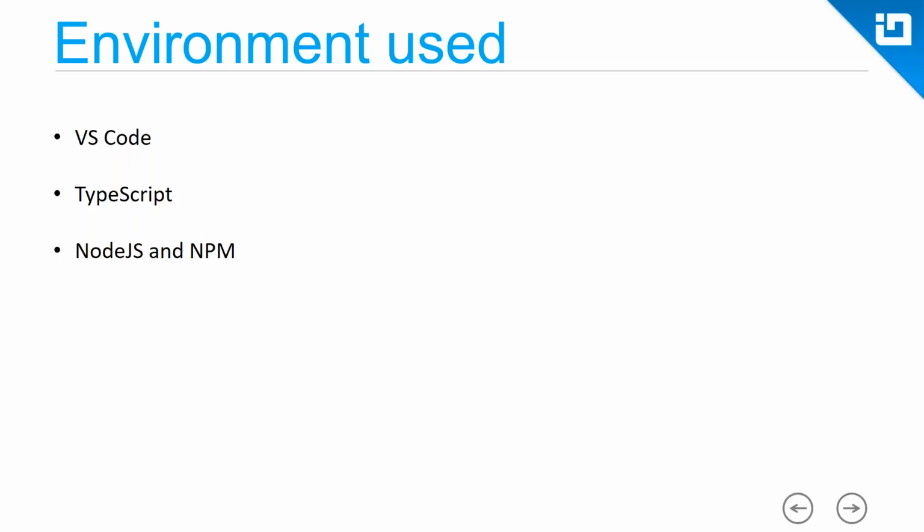The environment which I'm going to use is VS Code, and I'll be using TypeScript to do Angular 2 development. You have two other options as well. You can use ECMAScript 7, that is JavaScript 2016, or you can use Dart. So there are two other options available as well, but I'm going to use TypeScript, and I find TypeScript the most popular choice among developers to create Angular 2 apps. And of course, to install dependencies and all that, I'm going to use npm for that purpose.